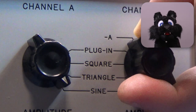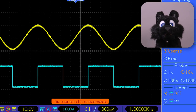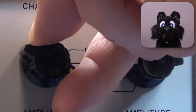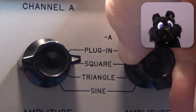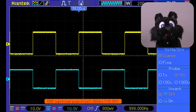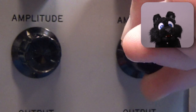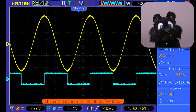The output supports three different waveforms: triangle, square, or sine. Each of them is available for either of the two outputs. While there is only one frequency for both, the signal can be either. Also, output 2 supports inverted channel 1, i.e. a 180 degree phase shifted version. Output levels can be adjusted individually too, ranging from about 100 mV RMS to about 13.5 volts RMS.